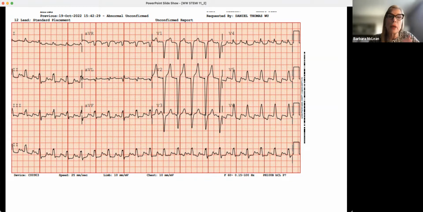Now, we do a really nice job in management overall, but something we don't do very well is actually serialization of EKG. So if the patient has chest discomfort and/or their initial troponin is elevated, we should always do a serial EKG. Now that means that you're calling the EKG tech a lot. They've got a lot going on. They're down in the ECC. There's lots of STEMIs in the house.